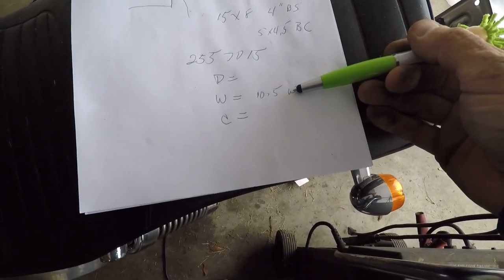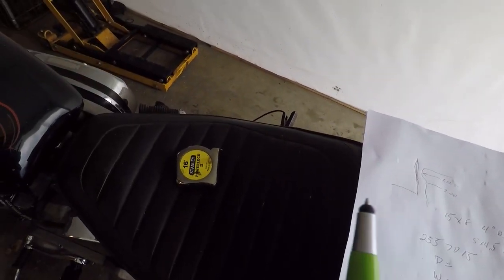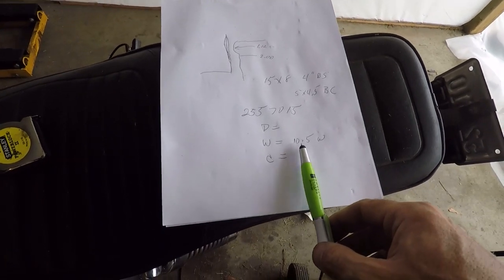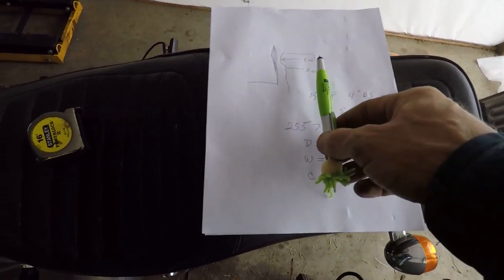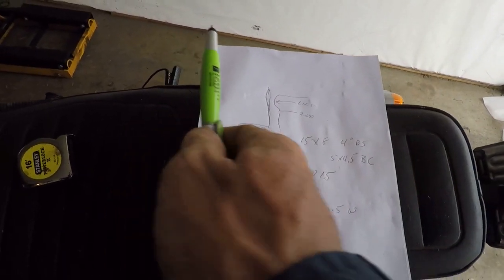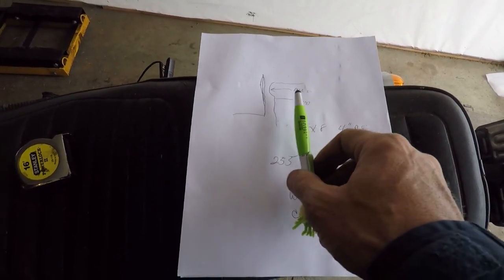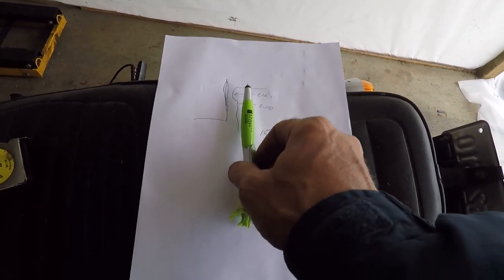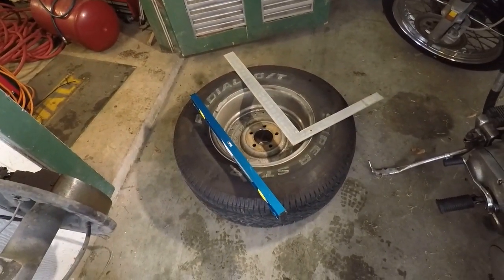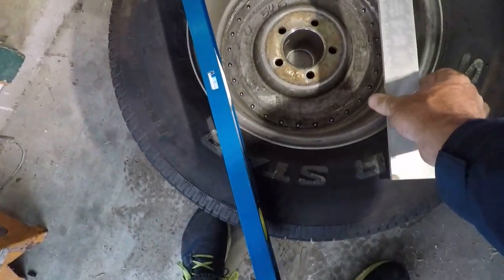So that's ten and a half inches wide — and that's where I can get away with a little bit more width because I have an inch and an eighth gap there. But I have to be very careful because there's not a lot of room on the other side. If I go wider — say 11 inches wide — and I go a half inch wider, I have to go a half inch more back spacing to do it. Technically it would be better with a half-inch wider wheel: leave the front where it is, move the back spacing. You'd end up with a 15x8.5 with a 4.5-inch back spacing, which sets the front of the wheel where it's supposed to be and takes that other half inch inward.